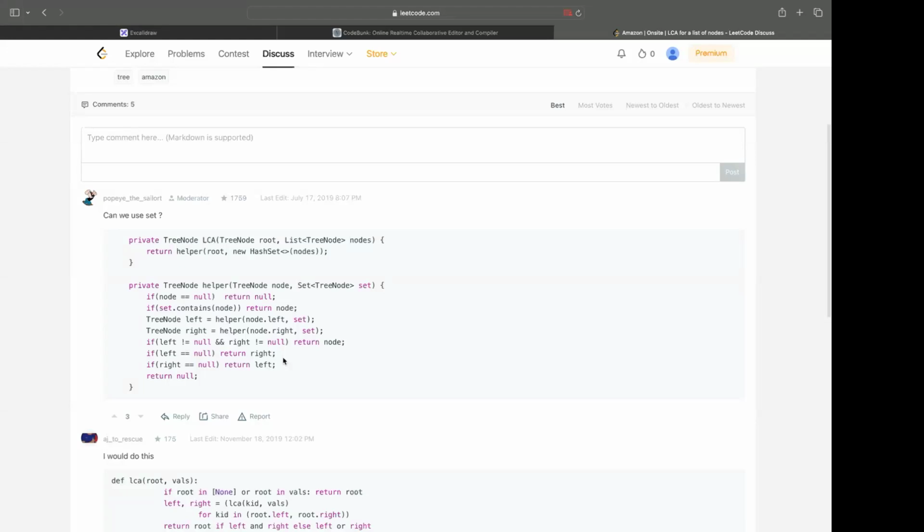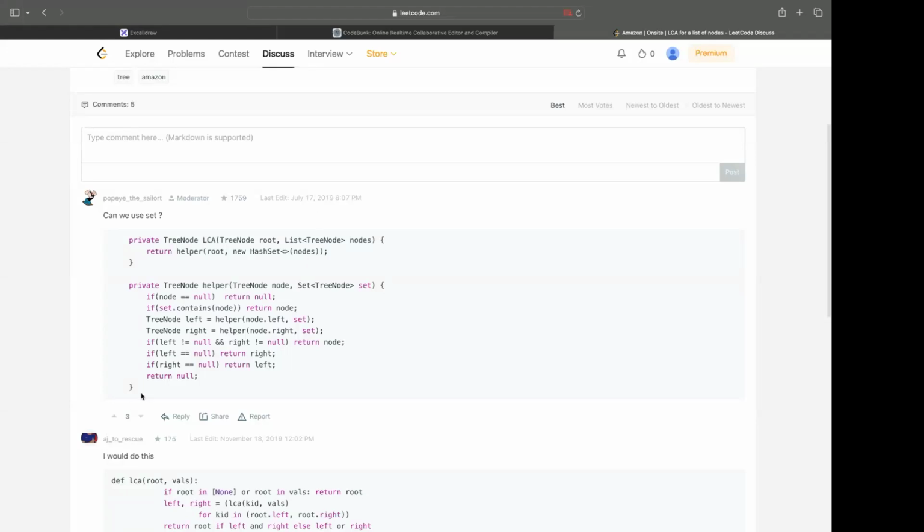Okay, what they are saying is they are using the same thing, but they are using the set here. That can also be done. If you remember the simple LCA, whenever we found P or Q we returned. So they just check whether one of the values is in the set or not. It's the same thing you were trying to do with BFS, but in BFS that will not work because of the leveling part. The parent can be at L minus one, L minus two, L minus three also, and it's going to be hard to find that out.